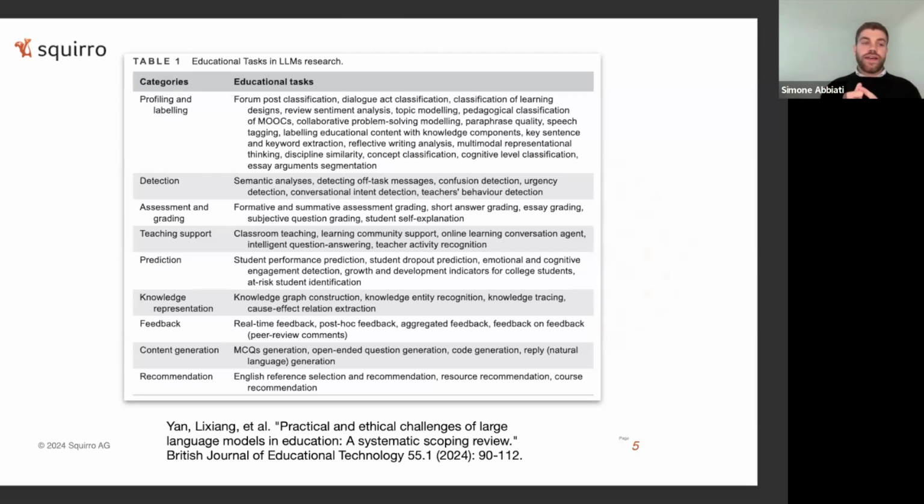They could be used for content generation, so producing new lessons. They could be used to tailor the educational experience based on students. They could be used to automatically assess the performance of both students and educators. So the possibilities are really endless.